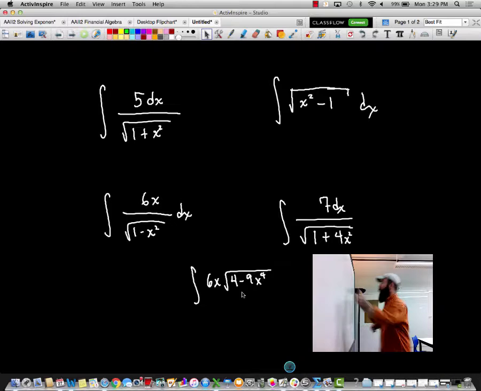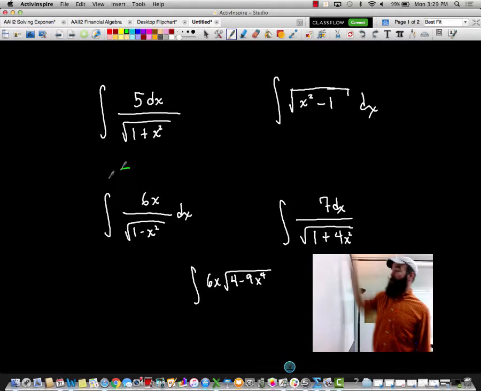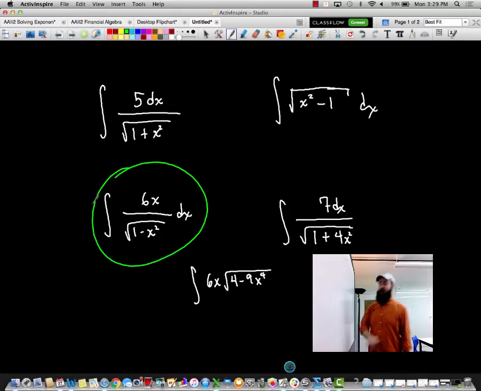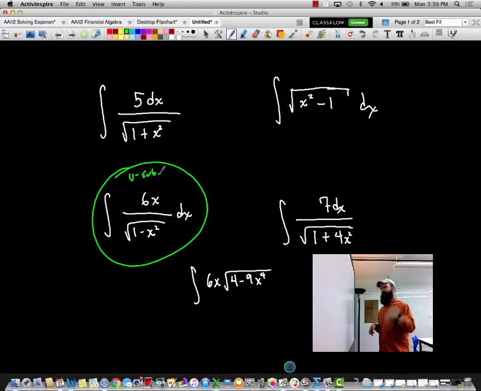And the only one of these 5 that would actually work out nicely if we tried to do a u substitution is this one. And if you look at it, you can tell why. The derivative of 1 minus x squared, which is the inside function, would be negative 2x, and that would cancel out with a 6x that's sitting there, and leave me with just a nice constant that I can pull out. So this is a u substitution problem. But if you look at any of the others, that's not going to happen. And you can pause the video here and think more about that if you'd like.